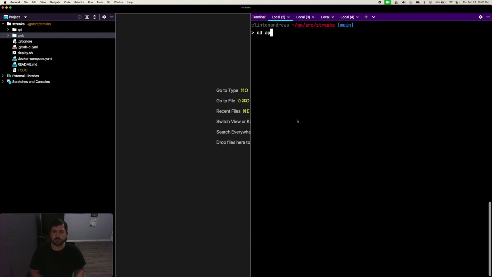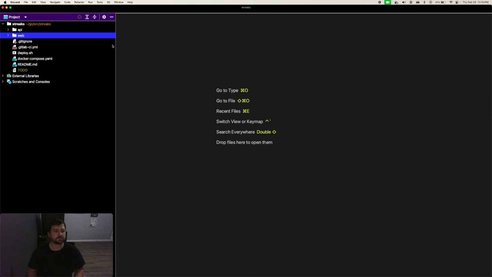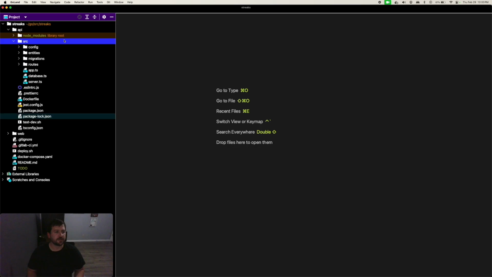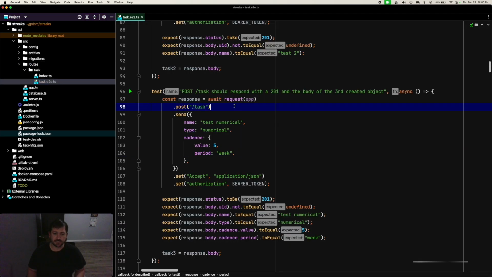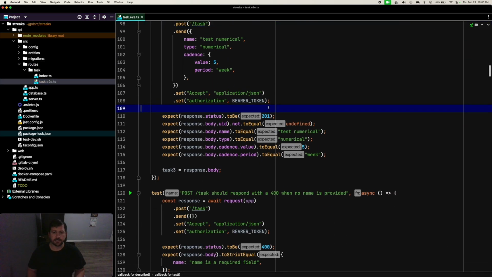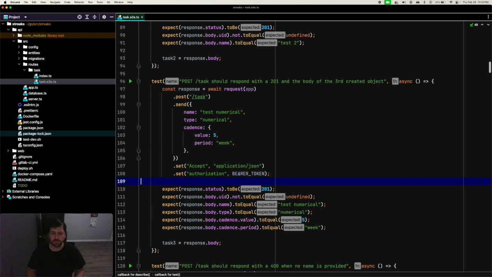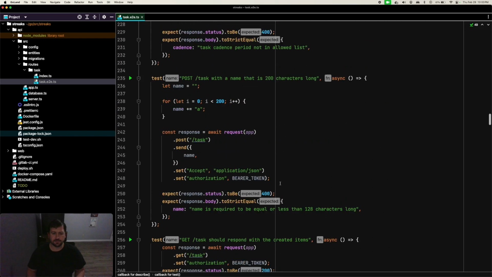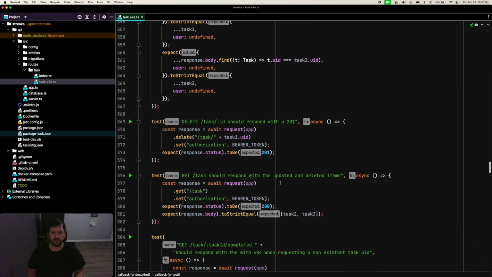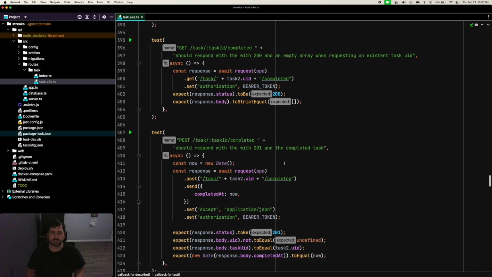Let's go to our API and let's run our tests. And we'll open up our file, and we are going to first add our tests like we always have. And so we have this third object, task 3. And so down below is where we are doing our completed ats.